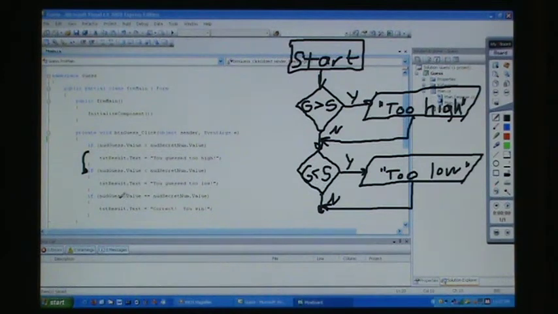And the last check is if guess is equal to secret. Guess equal to secret. If it's yes, then we say you win.